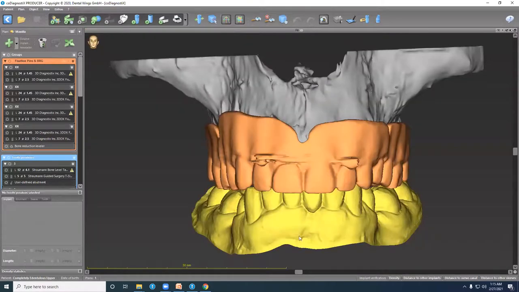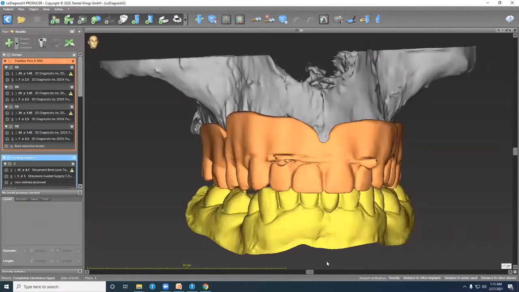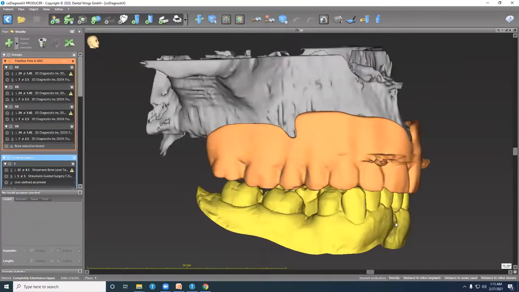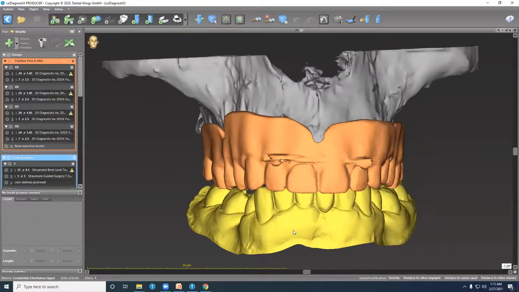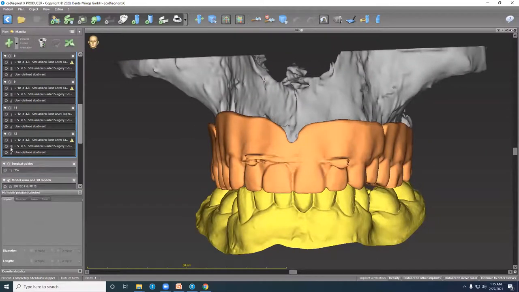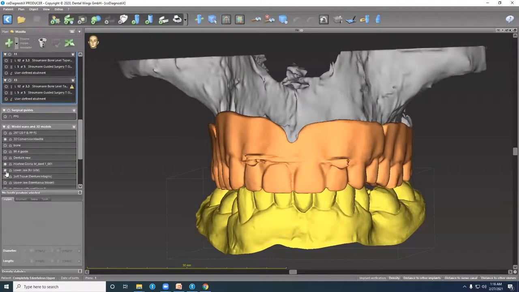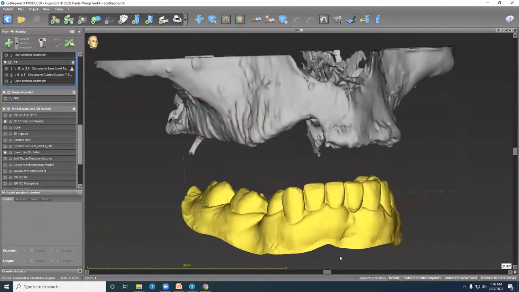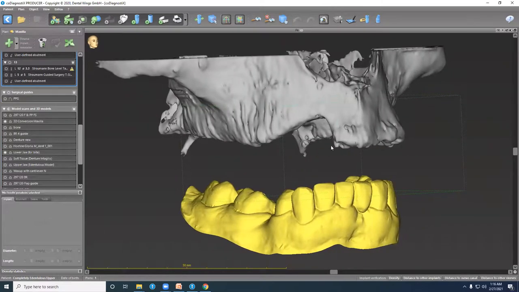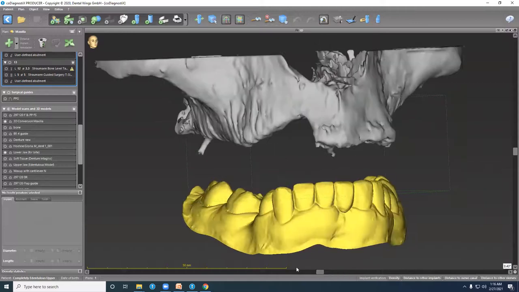Looking at the 3D view, we can see the denture in place with the lower arch scanned in bite. Let's go ahead and hide the denture. I want to show you how we did a segmentation or a 3D conversion for the upper arch bone anatomy. This patient was presented with a big defect at site number 6, as you notice. So let's see how we can avoid this defect.